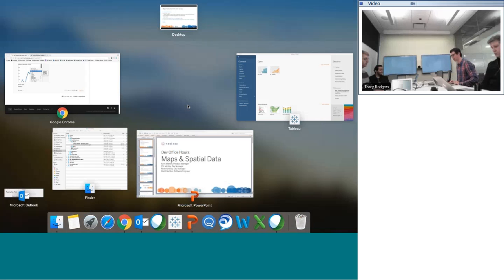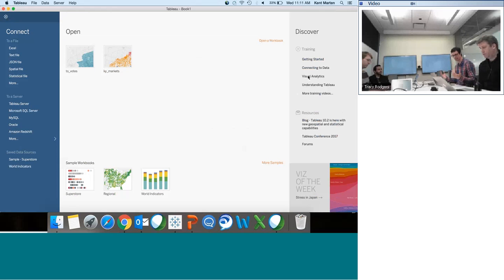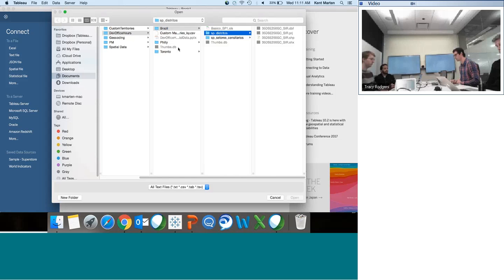But again, please keep asking questions and filling up the chat queue there on the WebEx. So for custom territories, for those of you who don't know what this is, we built a feature that allowed you to aggregate geographic data that's already built into Tableau. As Ryan referenced, he works on the Maps data team and manages data that is provided through geocoding and geosearch and is included in the base map. Custom territories allows you to create ad hoc groups or even use fields that are included within your table or your data set to define a custom region. We know this is very common when working with sales territories, for instance. That's really a driving scenario.